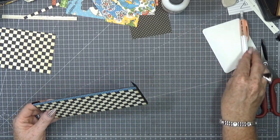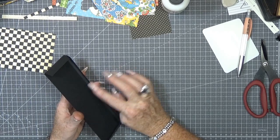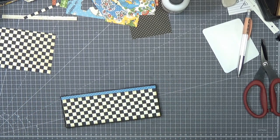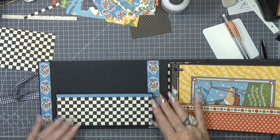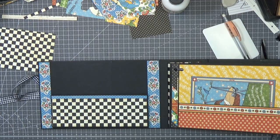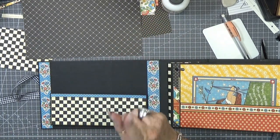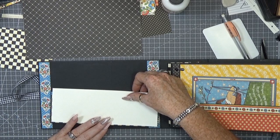Pocket is ready. Now before I glue this down, I actually want something for the back, because I know if you're going to put this down, it always bumps in the way. So I want something. Now if I had enough paper, then I would love to put some paper all the way down, but you know I like to save paper. You know me, I am crazy, I know.